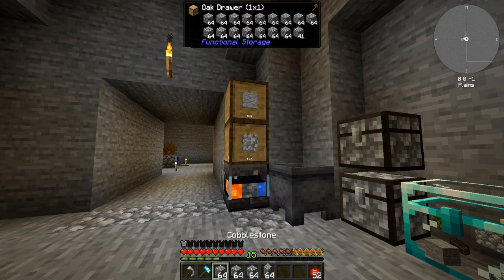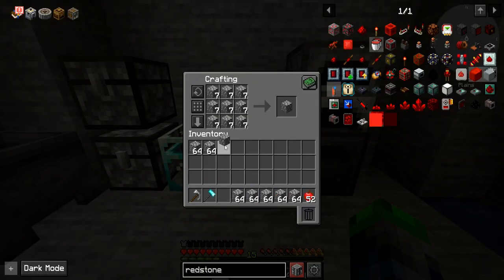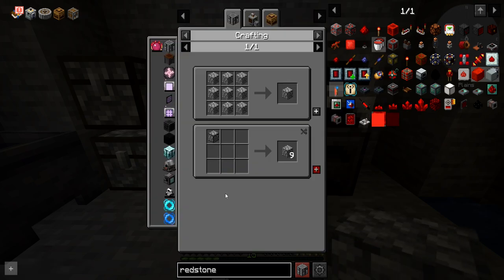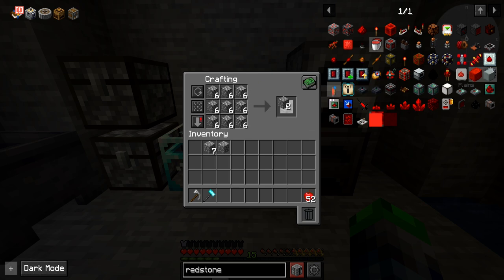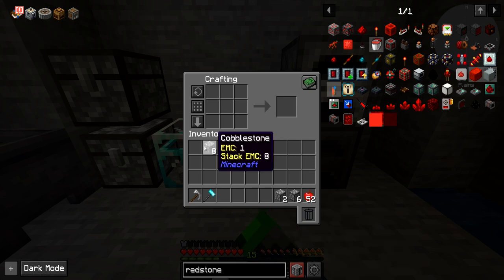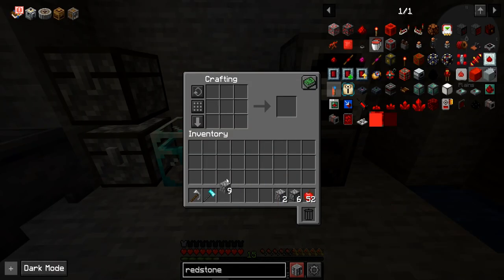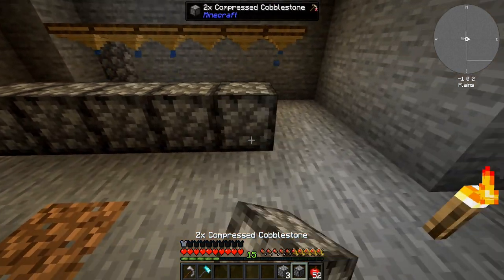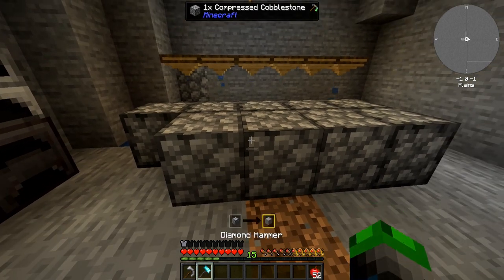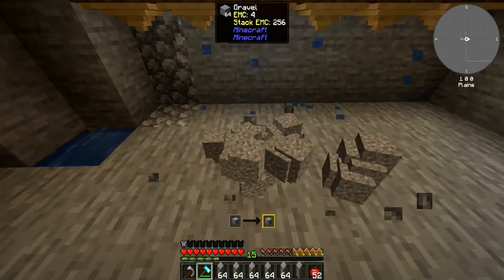Okay, so I need to process up a lot more, and I'll go ahead and show you guys what I was talking about earlier. So you can compress the cobblestone like so, and then you can do it again, and you can really lower the amount of durability taken out on your tool. So that's really good. Yeah, so we go like this, right? And then you just vein mine this guy. And look at that, you already have a bunch of gravel.